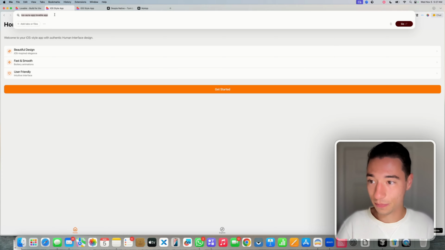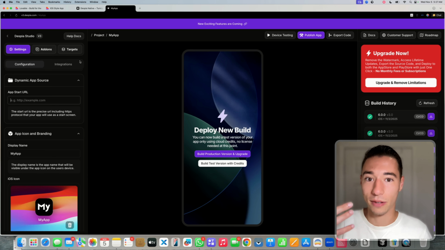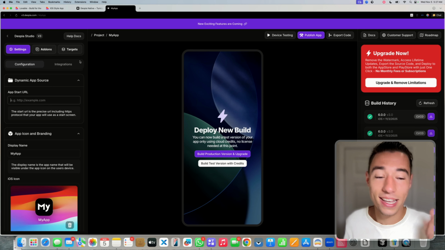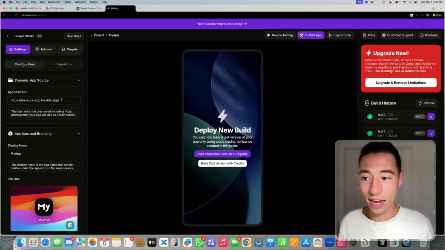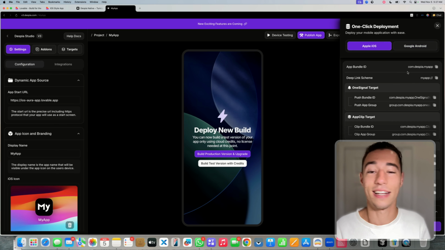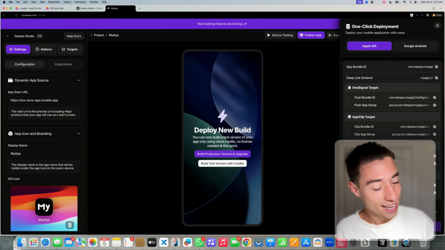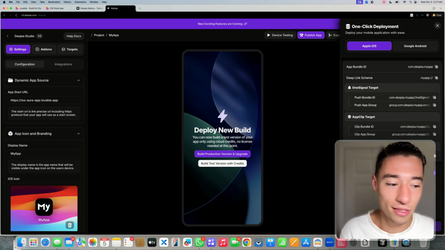And now it gets even more beautiful because there are a couple of things that we can do. We can just copy this URL here, right? And we can go into Despia, which allows us to convert our Lovable application into a native iOS and Android application. We can just paste the link for that inside of here. And then we can go on Publish App. We can say iOS or Android. Let's do Apple iOS. I do one click and I'm now publishing it to the App Store as a draft so I can test it on my phone. I can test it with my team. I can test it with my friends. And then if I like it, I can ship it to the store and reach millions of people on there.